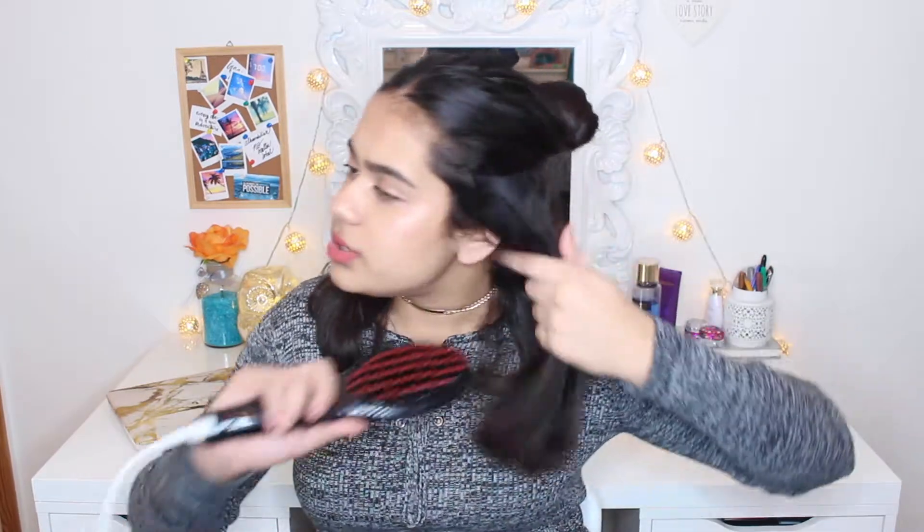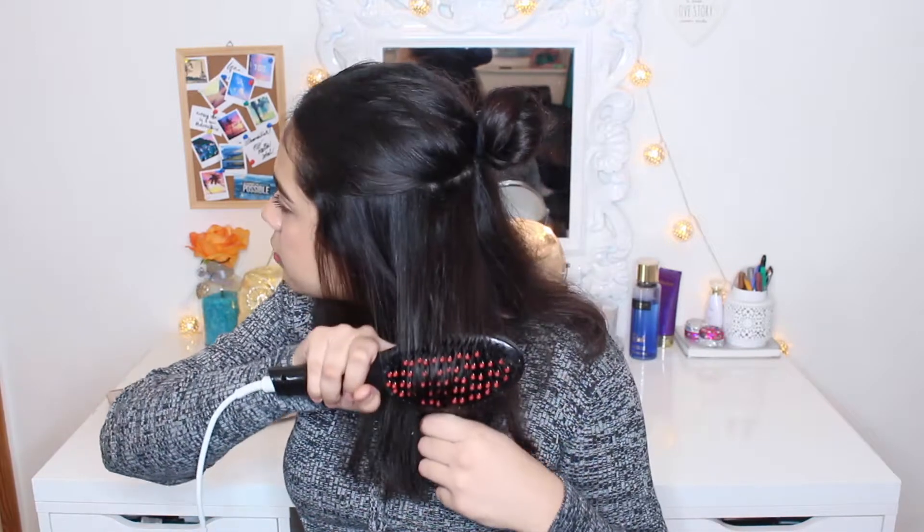I think that's going pretty well so far — my hair is pretty straight to begin with, but I had some curls, so I don't know if you have really curly hair whether this will work for you. I feel like it would just be easier to take out a straightener and straighten it, because this takes quite a while since you have to go over sections a few times for it to get completely straight.